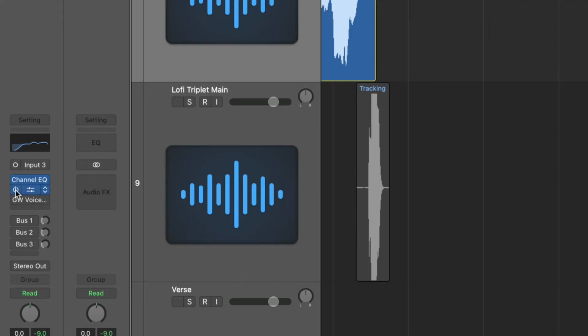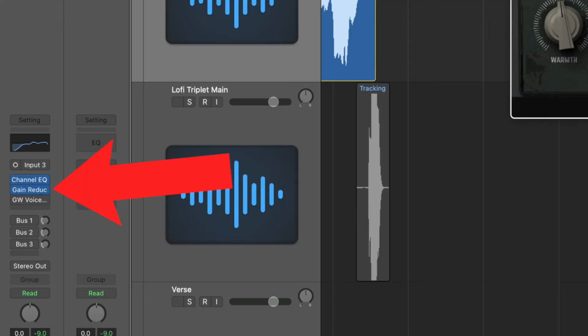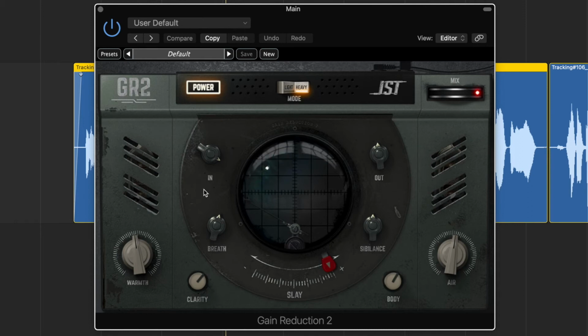And then I use Gain Reduction too, which is a Joey Sturgis plugin. I use this as my sort of pre-compressor, pre-effects compressor. So I use it to add a little air on top, which is like the high frequency sheen that pop vocals have. I turn up the compressor because most pop vocals are heavily compressed. Some breath, that gets rid of the unnecessary background sound, so it's kind of like a noise gate. Sibilance is like a de-esser so that the S sounds aren't overpowering and distracting from the vocal.